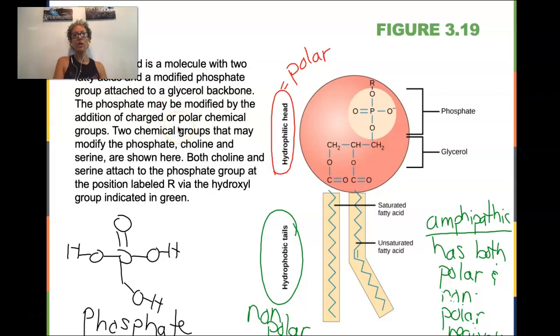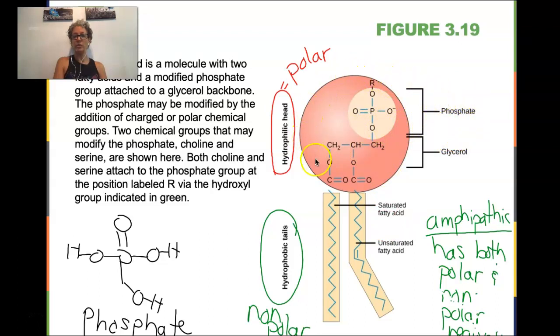Phospholipids are incredibly important to our cell membranes. We once again have a glycerol that is here, and we do have 2 fatty acids. A triglycerol would have a 3rd fatty acid attached here, but this is a phospholipid, so instead of a 3rd fatty acid chain, we instead have a phosphate functional group.